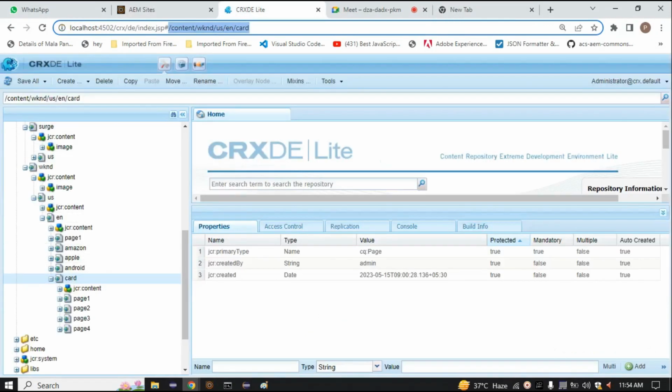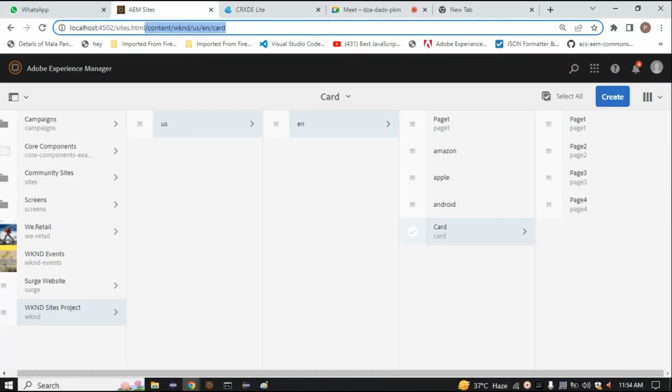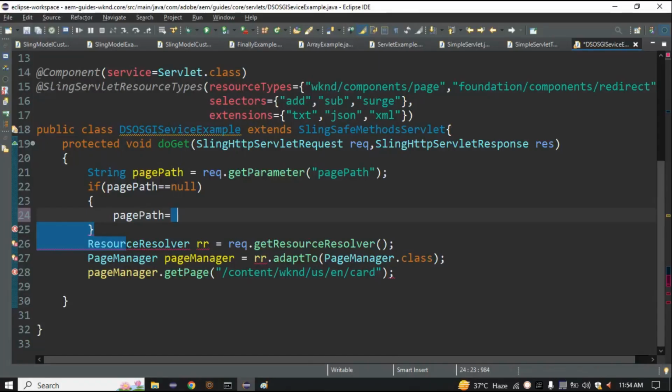Here we have this card, we can simply copy this from here, and paste it in double quotes. So if the user does not enter anything, by default this value will be stored inside your pagePath.